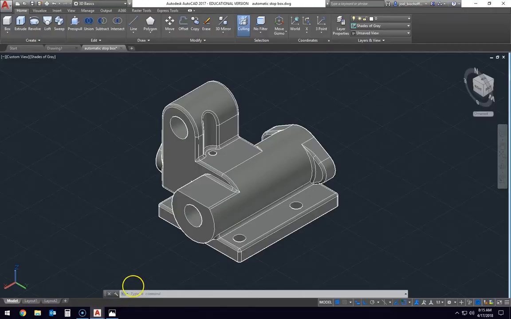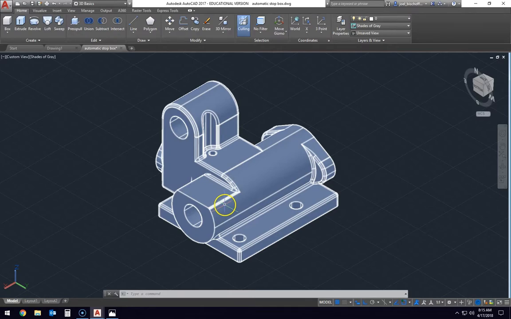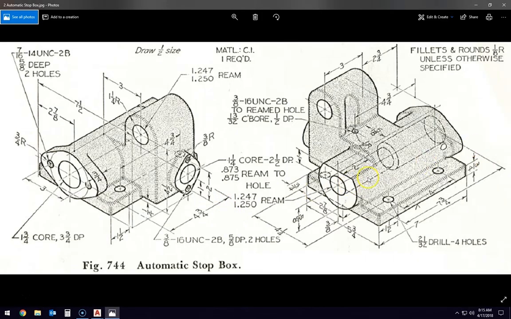I just want to show you that this is what we're aiming for, this model here, and I have it oriented the same direction as this picture for this right-hand side view. What I want you to see is that there's a bunch of shapes that make this whole thing up. We're going to draw the base today, and then the large cylinder going across here. But all the rest of the shapes are simple shapes, like rounded shapes up top on top of squared off or rectangular shapes. The whole thing is built by either adding or subtracting shapes from one large block.